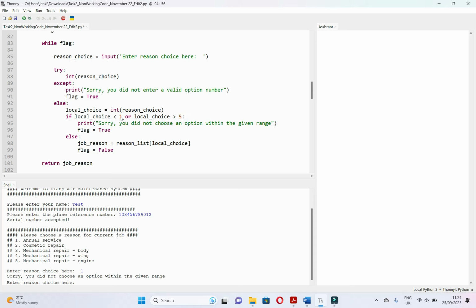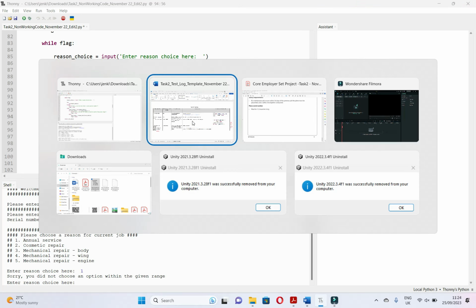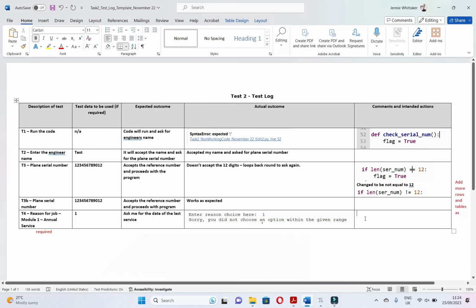So over those two. Again, I'm going to take a screenshot of this and pop it in here.